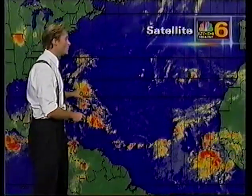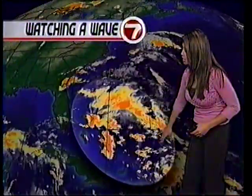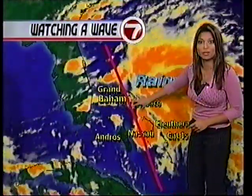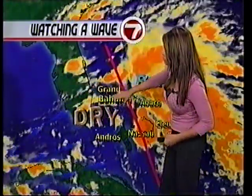Outside of our tropical wave that we're going to deal with through Friday, and Hurricane Stan — which is not going to be a player for South Florida — the rest of the tropics are clean and green. There is a little weak surface low over the Andros Islands. All of the moisture is divided between the rainy side to the north and east of the center, and the dry side where we're seeing upper-level wind shear — the strong wind shear coming off Hurricane Stan that just made landfall around the Bay of Campeche, which is actually inhibiting the development of this tropical wave.